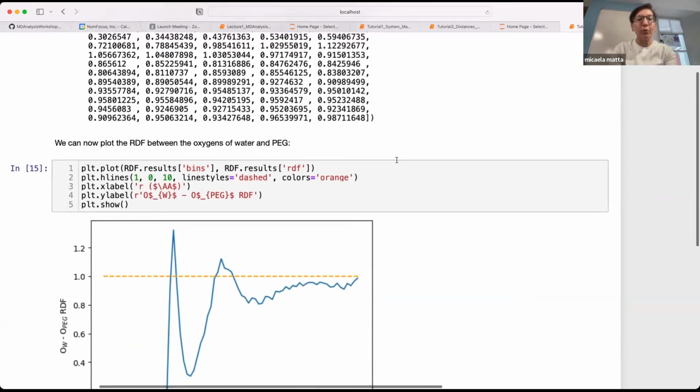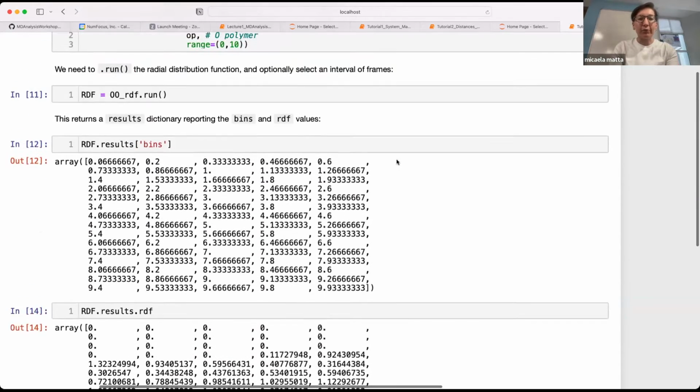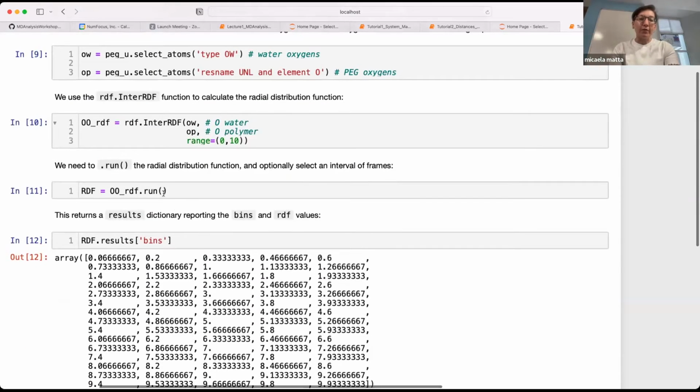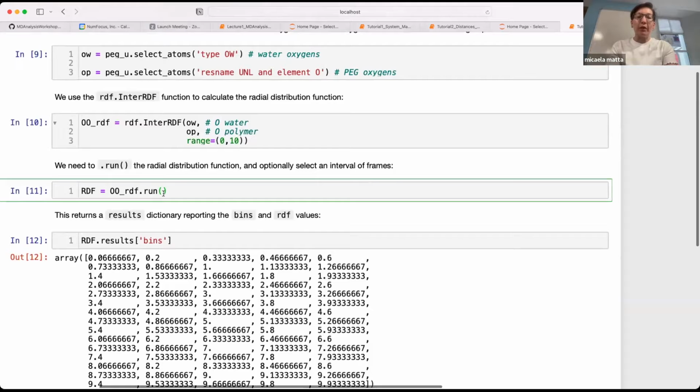So if we go back and run this method again, we can select only a few frames. In this case, we can say start, stop. I think we definitely have at least 90 frames, so we can say 90 just to make sure.